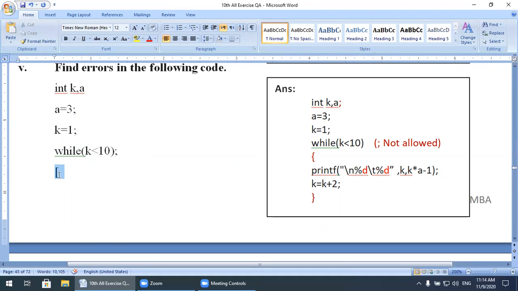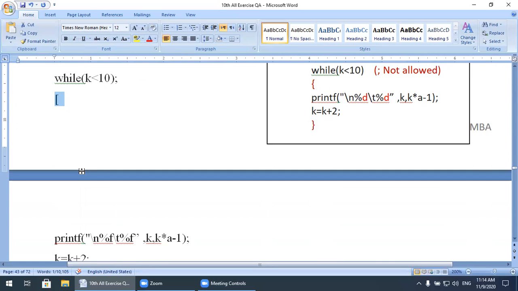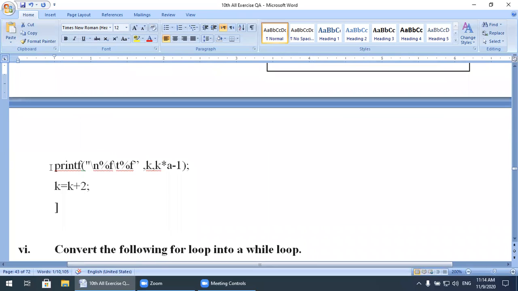Watch here, they use square brackets. Square brackets are not allowed in the while loop. For the opening of the while loop we use curly brackets, or braces, you can call this one. Now in the printf statement, you can check whether there was an error or not.